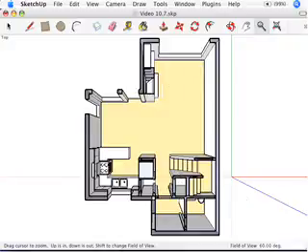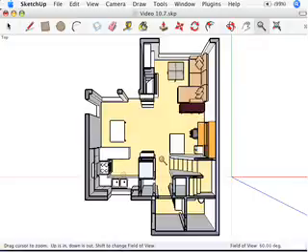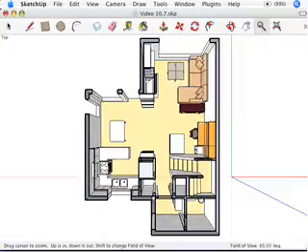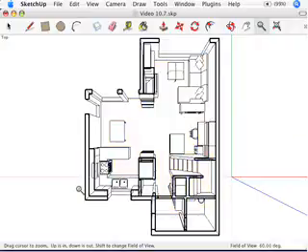Let's go ahead and turn on the furniture layer because it makes this whole thing a little bit more impressive. If I change styles a little bit, it's going to be even more impressive. Let's turn off profiles and, I don't know, let's go to a black and white. There we go. So that's a top-down section perspective view, or I should say perspective section, whichever you want to call it, view of the inside of this house.